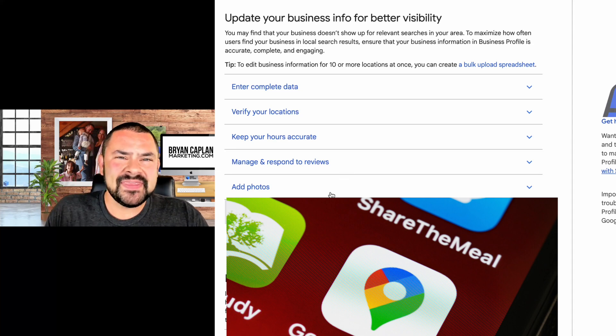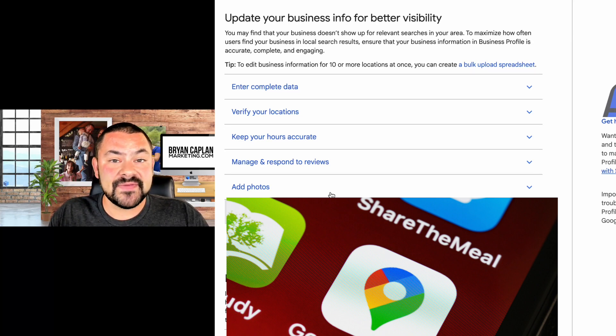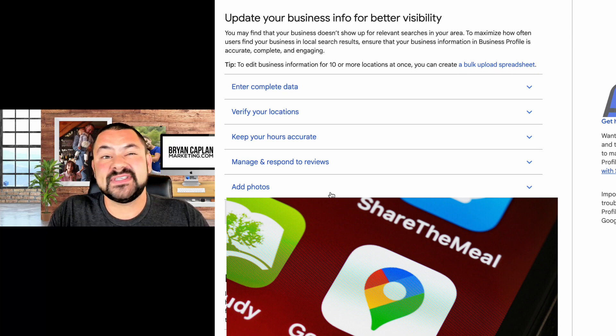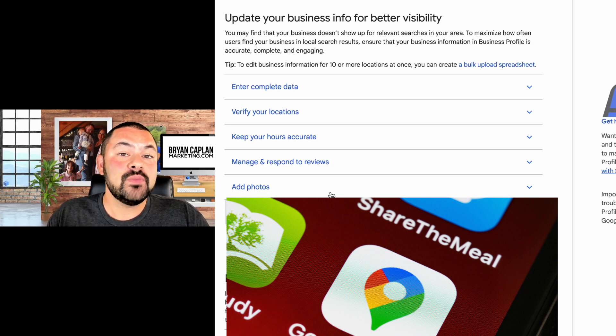Adding photos is important. Consumers and humans are visual by nature, so if we can see photos or videos, we can process them much faster than the written word. For example, if you're a tailor who can fix a tear in a pant or restore a Louis Vuitton bag, you could write that in a paragraph — or you could show a before and after. The more photos you have, the more informational touchpoints you're providing to potential customers. That's what Google wants. Those visual cues make you more relevant and get customers more excited to do business with you.